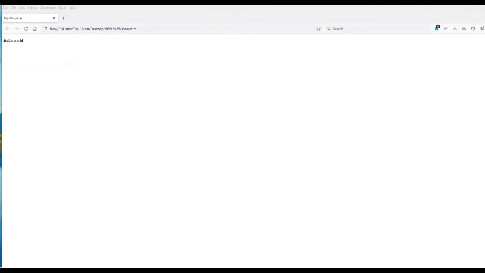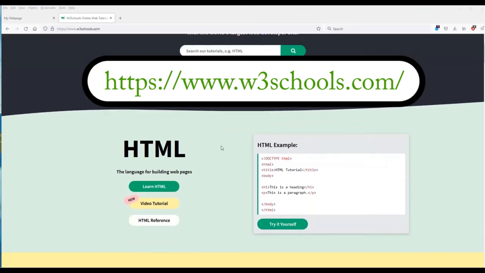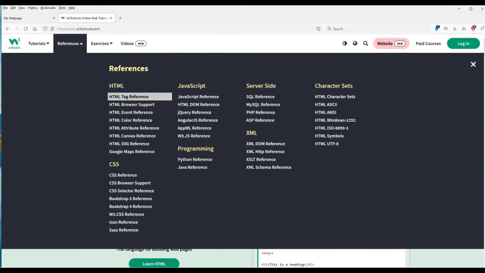Now, one other thing I want to point out is that there's a great website called W3 Schools. I believe I have it open somewhere in another browser. Let me drag this tab over. If you ever need help with HTML coding or CSS, go to W3 Schools, go to reference, and go to HTML tag reference or CSS reference.